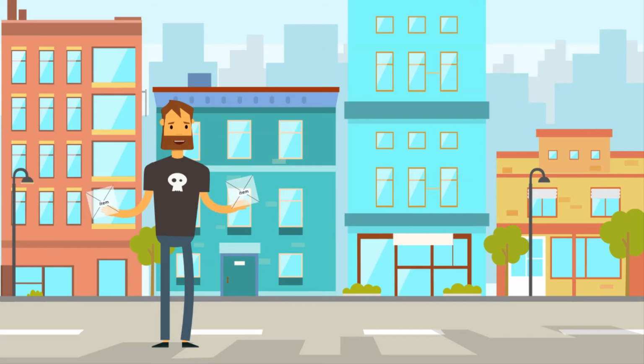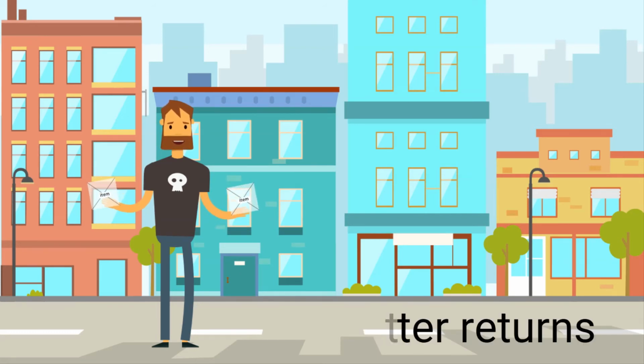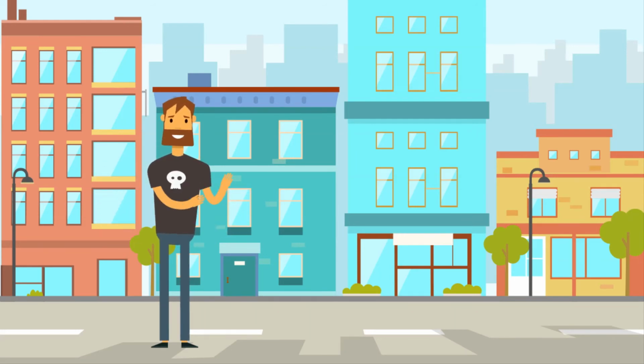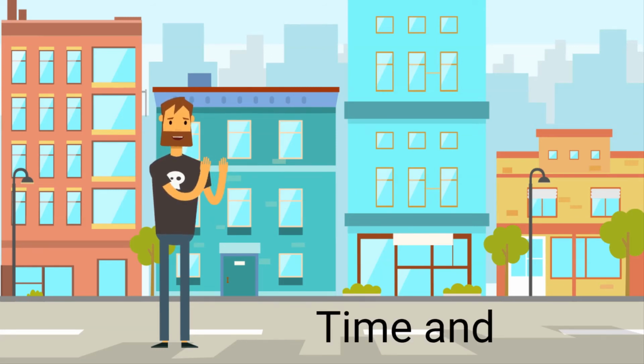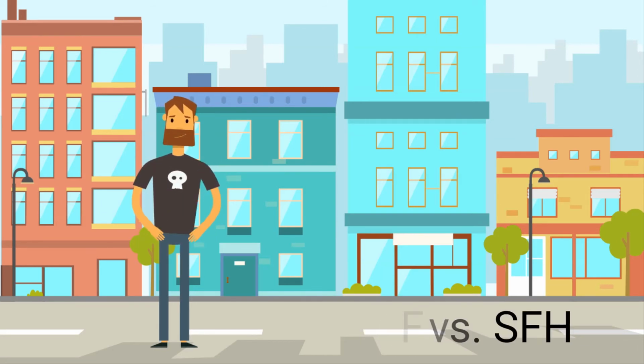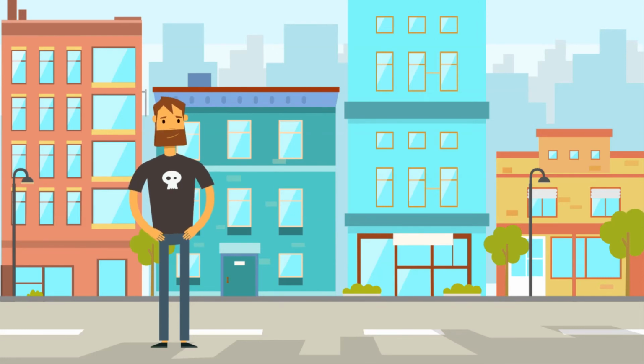4. I also have the opportunity to get greater returns in another investment. By leveraging the equity in this property, for a greater size building. With that comes the opportunity for greater cash flows. Selling and buying something bigger will provide a greater return, for both my time and effort. I've discussed my views on the benefits of multifamily versus single family in other videos. Please take a look.